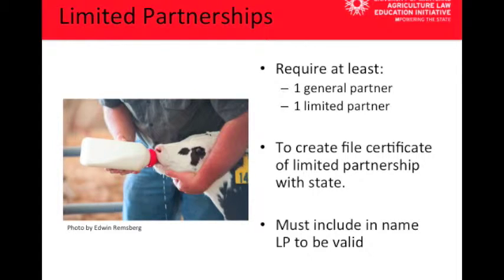As you're going to see, we're now moving into the stage with these business entities where it's not just you go out and declare yourself a business. You're going to have to file paperwork with the state. So here you're going to have to file a certificate of limited partnership with the state, and your name is going to have to include some form of limited partner, LP, something like that, that puts the public on notice and aware that they're dealing with a limited partnership. It's going to be the same idea when we're dealing with corporations, LLCs, other business entities. We're going to want the public to know they're dealing with a business entity and they're not just dealing with a sole proprietorship.